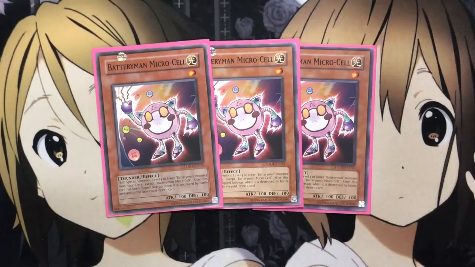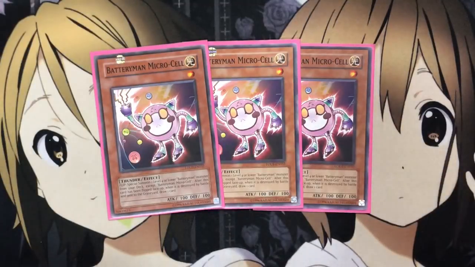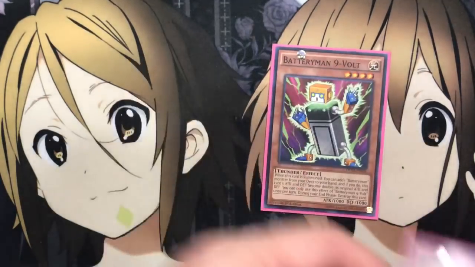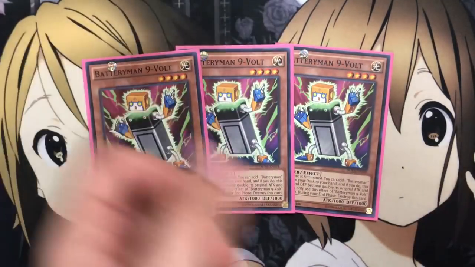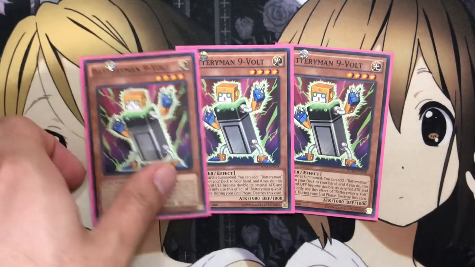And after the card has been flipped face up, when it's destroyed by battle and sent to the graveyard, you draw a card. So you have draw power with this card, and the fact that you also have the special summon sets up a lot of different plays, since the one you mostly want to go for with this card is Batteryman 9-Volt. With this one, when this card is summoned, you can add 1 Batteryman monster from your deck to your hand, and if you do, this card's attack and defense become double its original attack and defense. You can only use the effect of 9-Volt once per turn, and during your end phase, destroy this card.